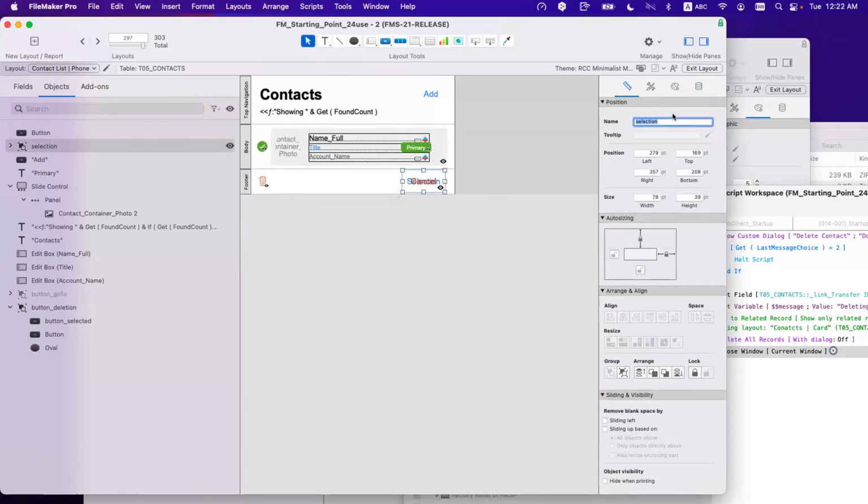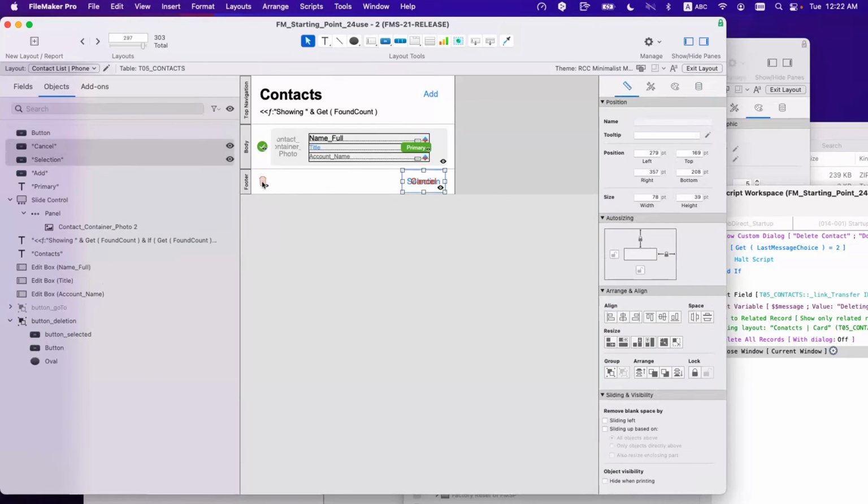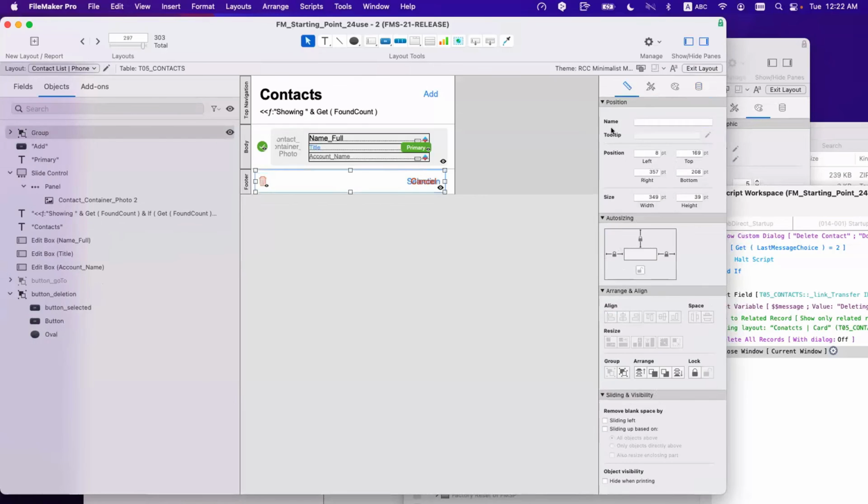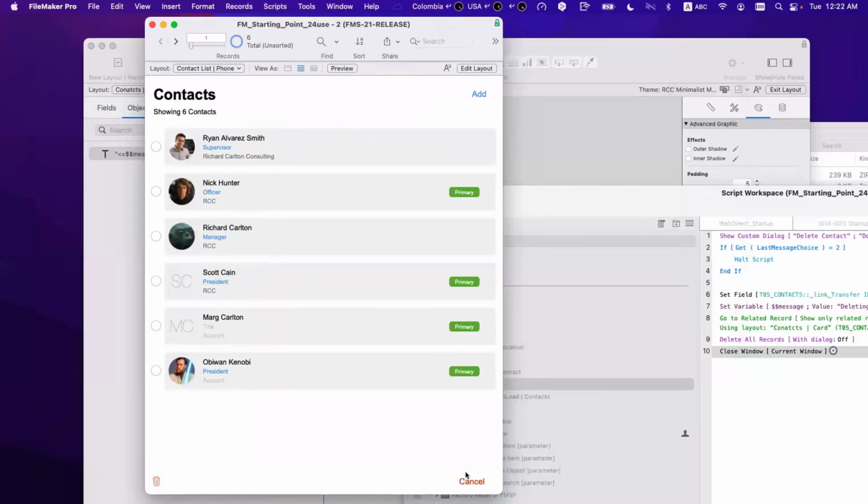So I copy the name of that group. I ungroup this group. I add this to the group. I regroup and then I paste the name. Boom. And now I have those three objects automatically refreshed with the same script step, right? Cancel, selection, and this goes away.